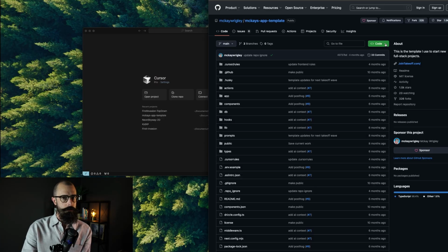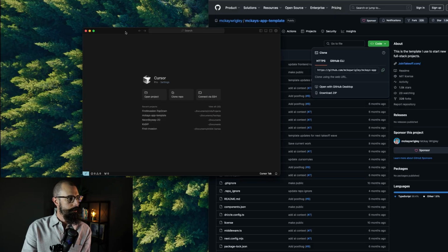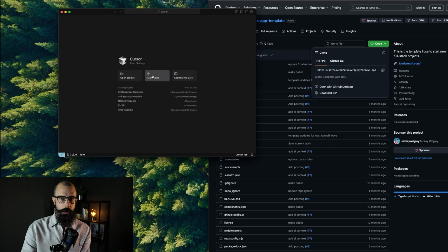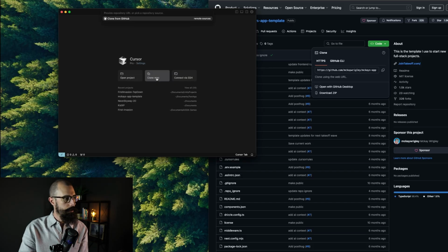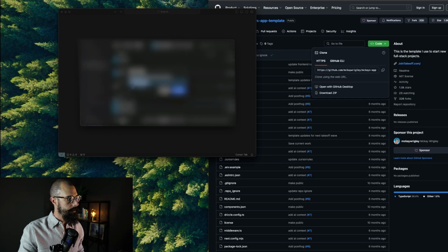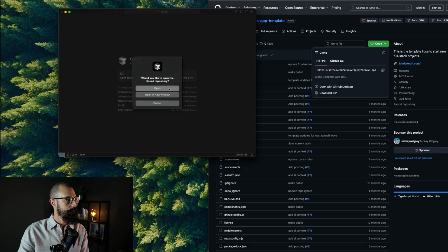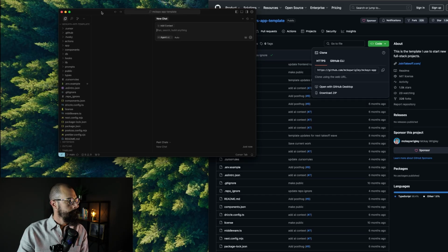So how do we do that? There's a huge green button right here. We're just going to copy this link. And if you're starting a new Cursor window, you'll see this little button in the center that says Clone Repo. So we're going to click that button. We're going to pop that link in, and we're going to hit Enter. Now it's going to ask us, okay, where do you want to clone this? I'm going to pick a certain area here. And what I actually want to create is a mentoring app. So I'm going to label it mentoring app, select that repository, and we're going to open it right up once it creates it.